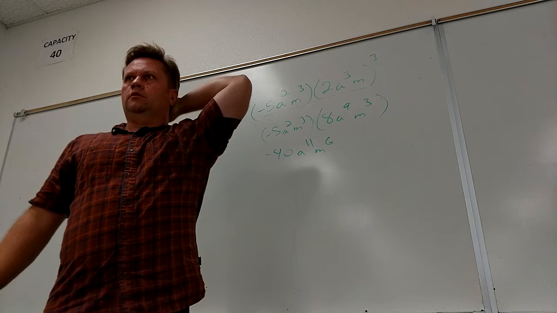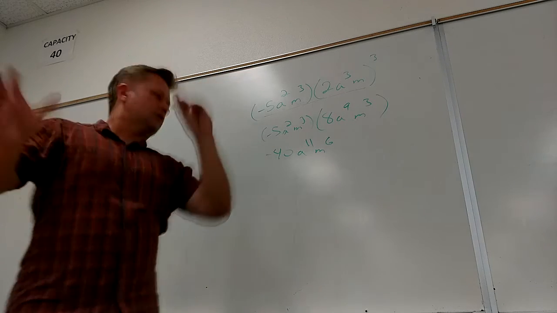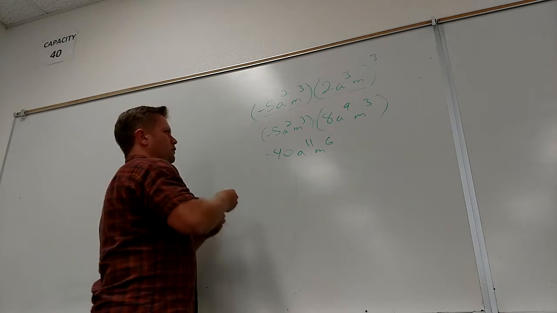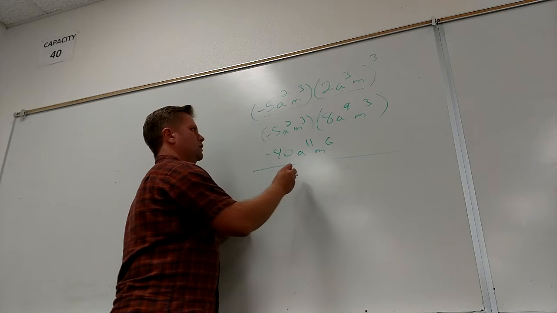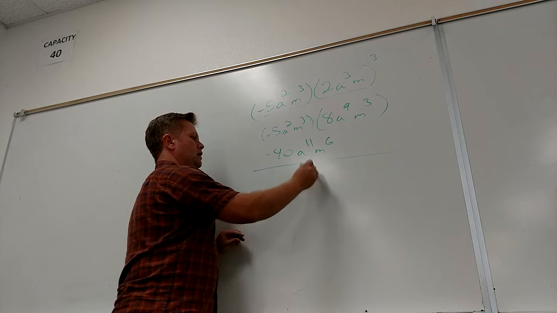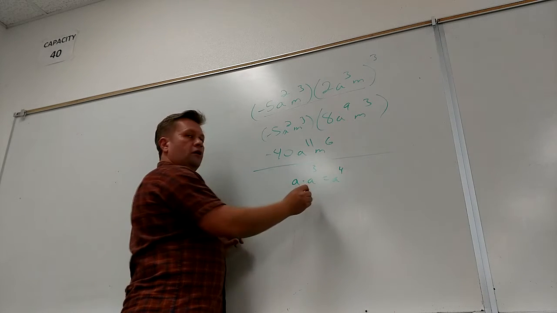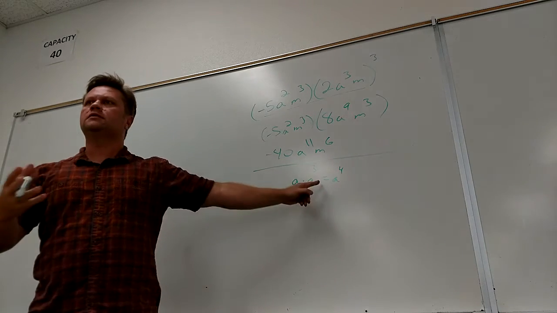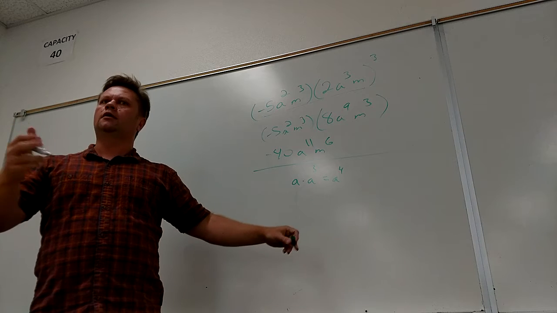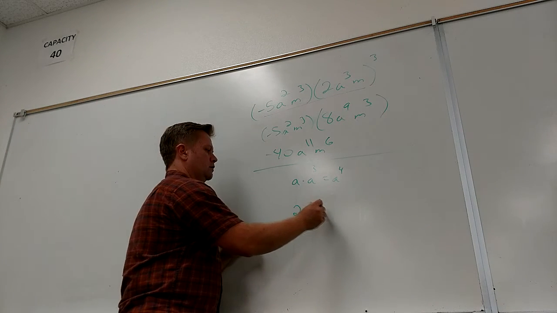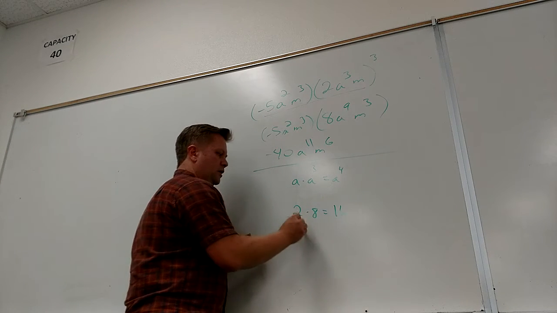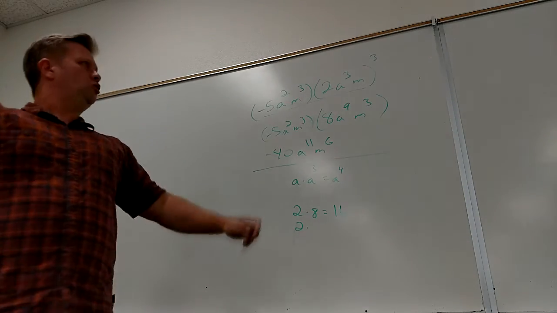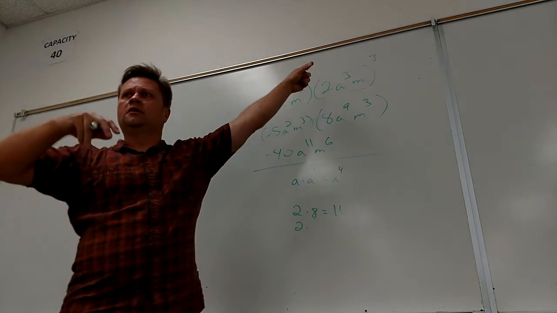Okay. Now watch. So for example, what's this? People freak out that A times A cubed is A to the 4th, but 1 times 3 is 3. But there's no 1 times 3. There isn't. There's an A and 3 more A's. But watch this. What's 2 times 8? 16. But isn't 8 2 cubed? Didn't we see that earlier?